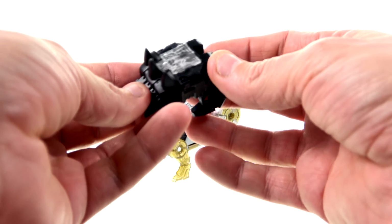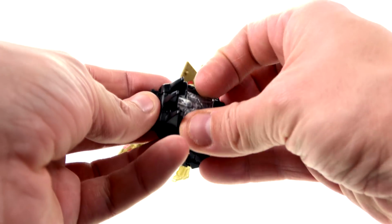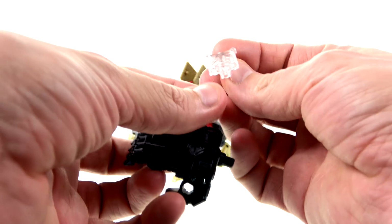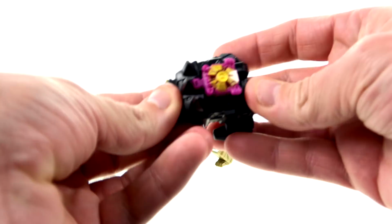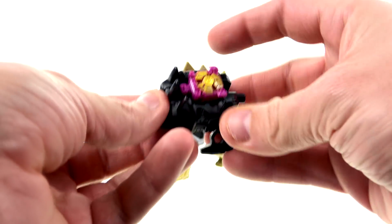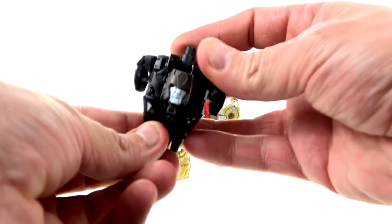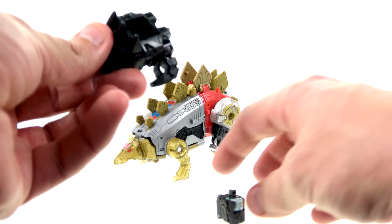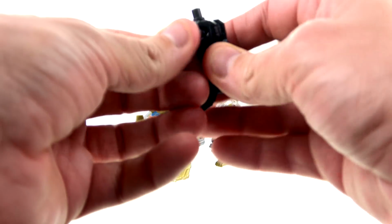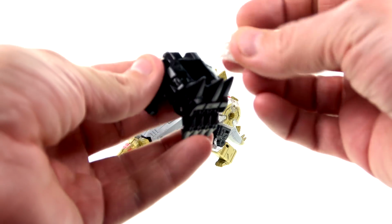As you can see, I want to say that it's identical to the other ones that we've gotten, so I do like the consistency between them. You do have that section that can be removed. You can use this as a gun, or you can use it to put in an Enigma of Combination thing right there. You can take, where's... here we go, Cup. He's my official mascot now. Cup for president, and you can do that and be cranky. Yeah, it does feel a little bit loose in there. I mean, it stays there, but it falls out fairly easily. So you do have that, and again you got the thumbs, and you can have alien dual thumb things going on with them.